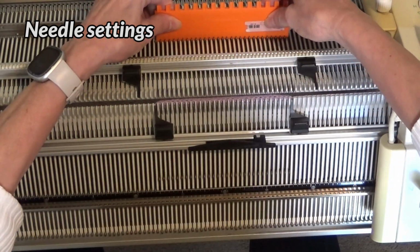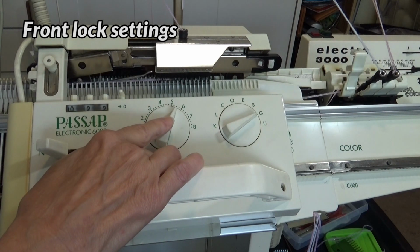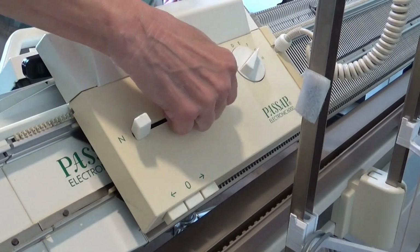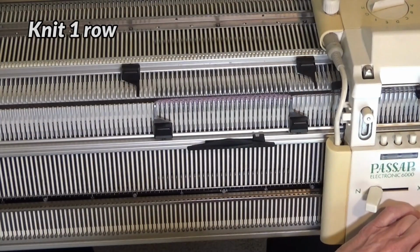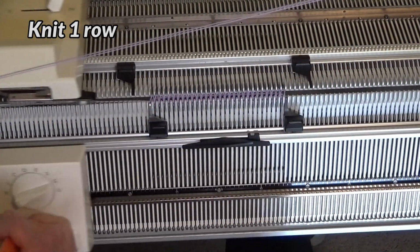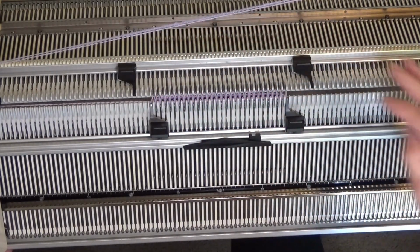Then, on the back bed, pull up a needle to work position for every needle on the front bed. The front lock is still set to N and the stitch size is 5.5. Set the back lock to N and the stitch size 2 to 3 full numbers less than the stitch size on the front bed. And I'm going to knit one row across. So what happened was, by knitting both the front and back beds, the stitches on the front bed are elongated.